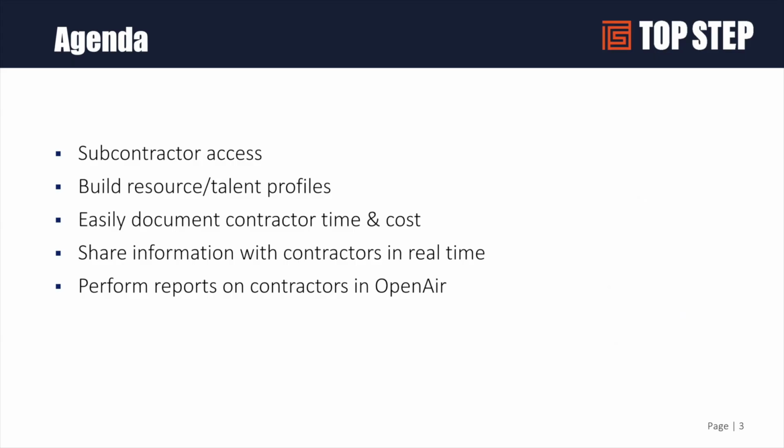So today's agenda, we'll talk about subcontractors. What kind of access do we typically see with our customers? How do we track? How do we use profiles and subcontracting? What's the benefit there? We will also talk about capturing time as well as capturing costs for contractors for reporting and for profitability purposes. What type of information do we share with contractors through dashboards and reports? And then what kind of internal reports are we seeing from customers to keep track of contractors and what kind of work they're doing and how they're impacting our projects?